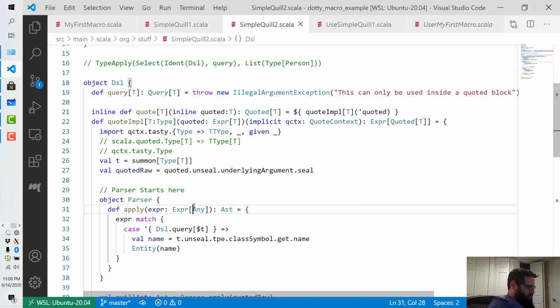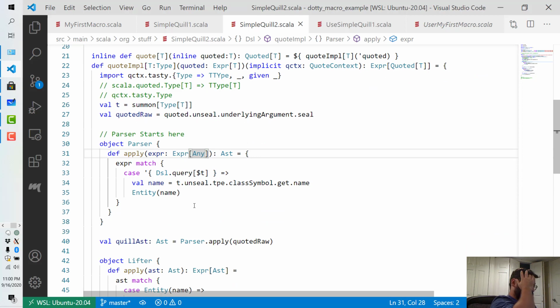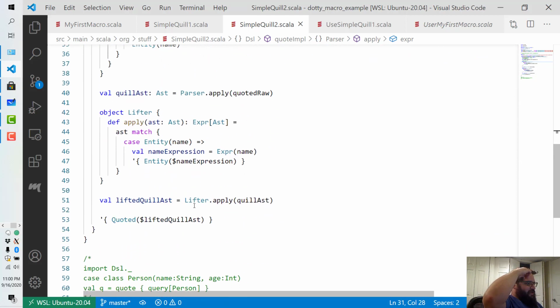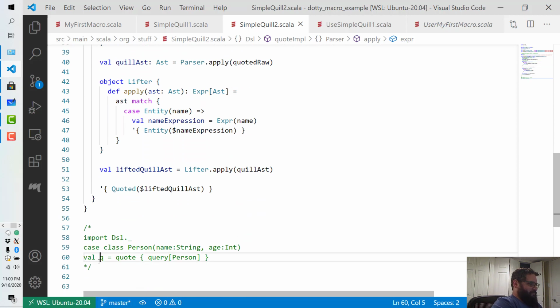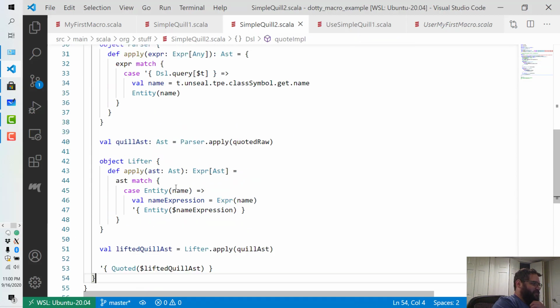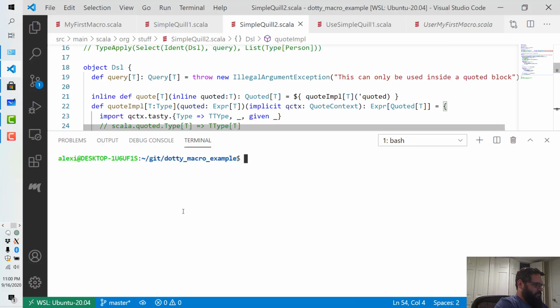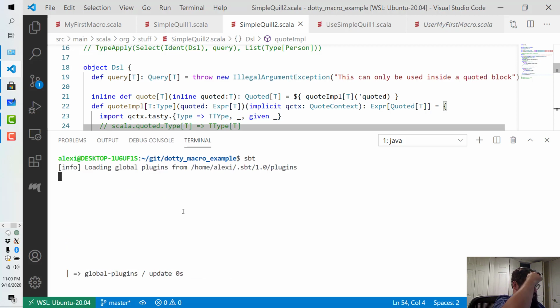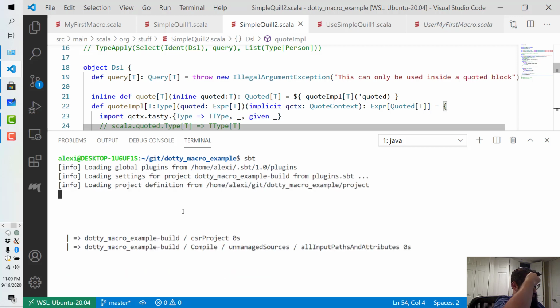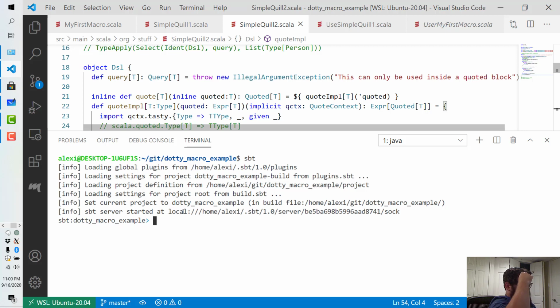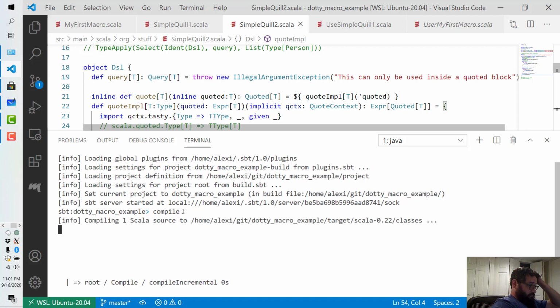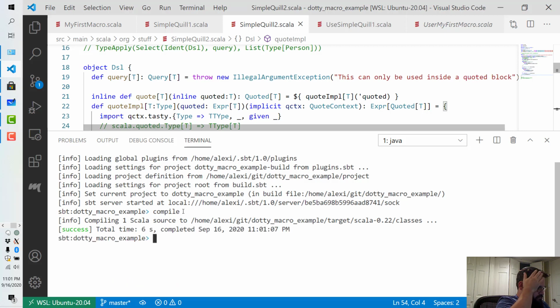Does that make sense? Mm-hmm. So let's see if we can actually run it. Or let's actually try to compile it first.